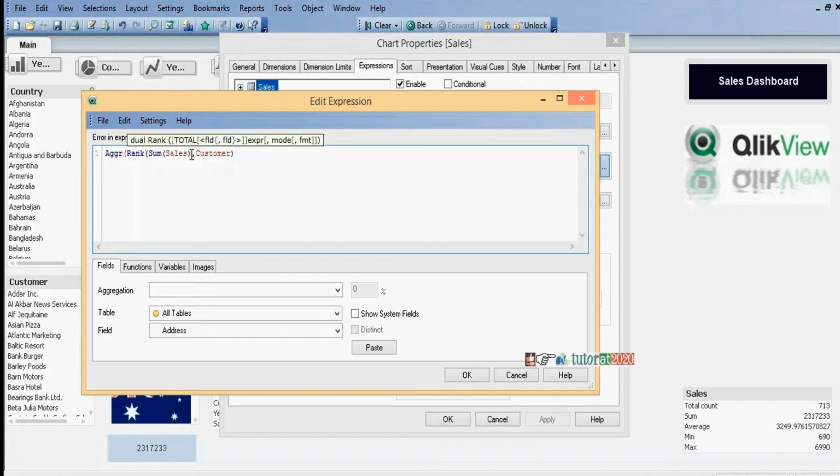Rank of sum of sales. If this rank is less than or equal to 5, we need to display sum of sales.